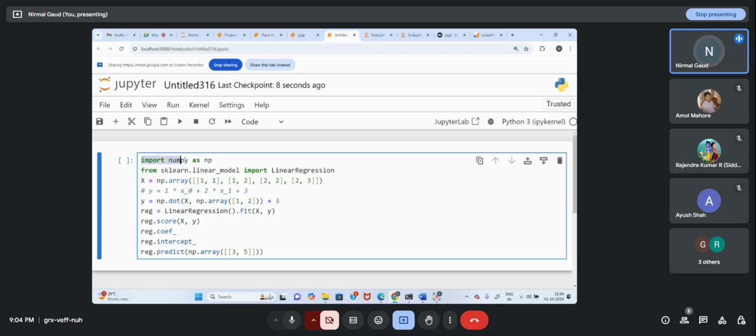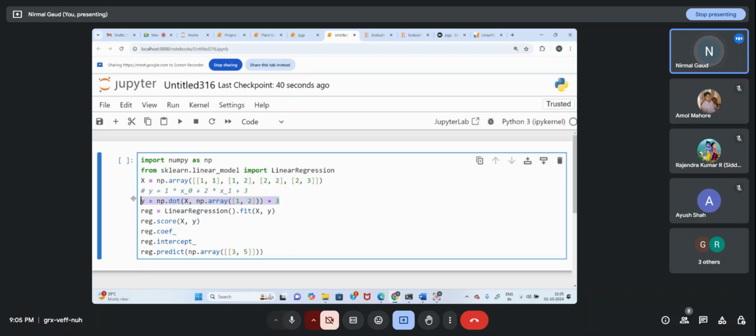So import numpy as np. That's a numerical Python to do linear algebraic operations. Then we are taking sklearn.linear_model import LinearRegression. I already gave you this statement. So LinearRegression is imported from linear_model of sklearn. From here only it is imported. And then we are making input x and we are making output y.